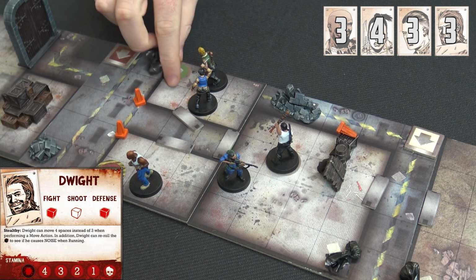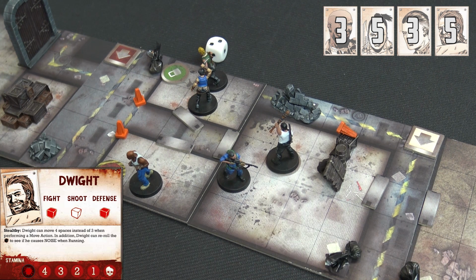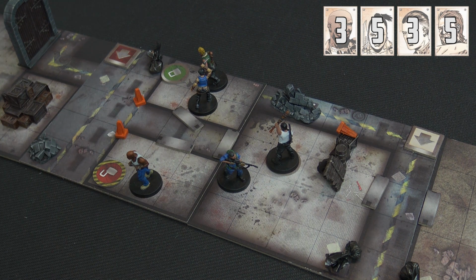So you gain white dice worth of reputation for Dwight. 2, which bumps him up to 5. Tara gains 1, which bumps her up to 5. We reduce the threat by 1, so we're down to 5. And I believe that's pretty much it for the securing, but it does help us out in the long run. We're starting to get to that point where Negan's going to be a happy man here. So we'll go over to the Walker phase and see what event card we draw.